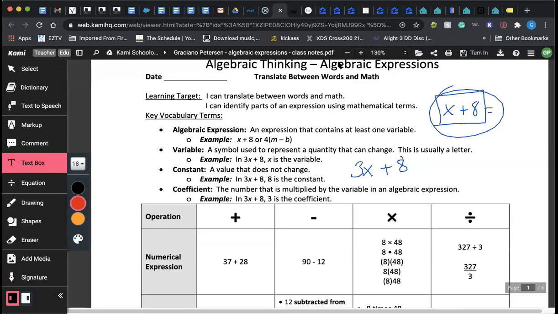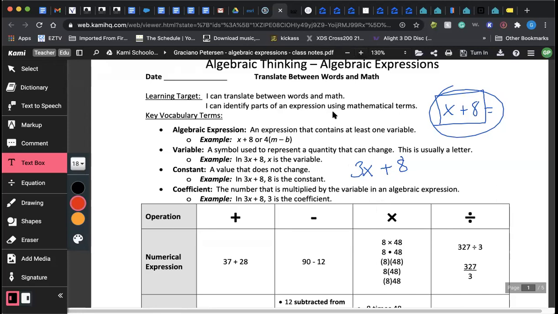Just the basics of algebraic expressions, right? We need to know how to identify these pieces of an algebraic expression versus an equation. And from there, we should be able to do everything else, right? Because we have to keep referring back to this vocabulary when we have expressions or equations. So we need to know what a variable is, what a constant is, what a coefficient is. With that in mind, we should be able to do kind of everything else.